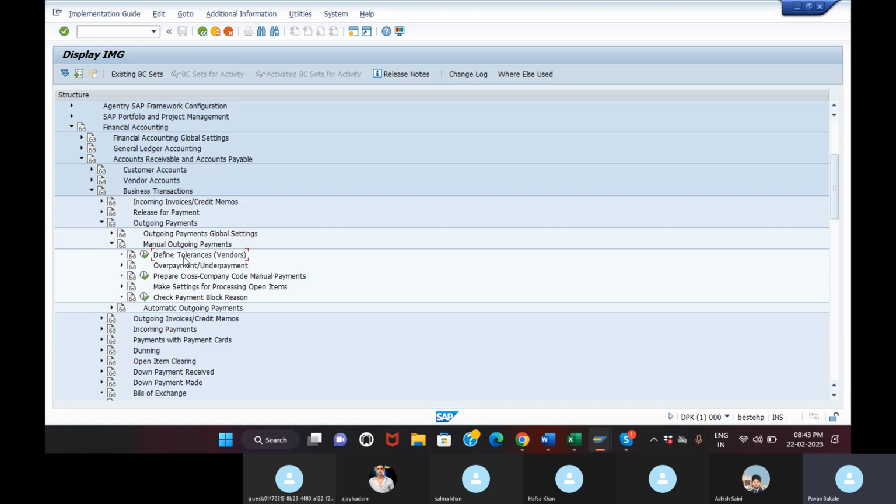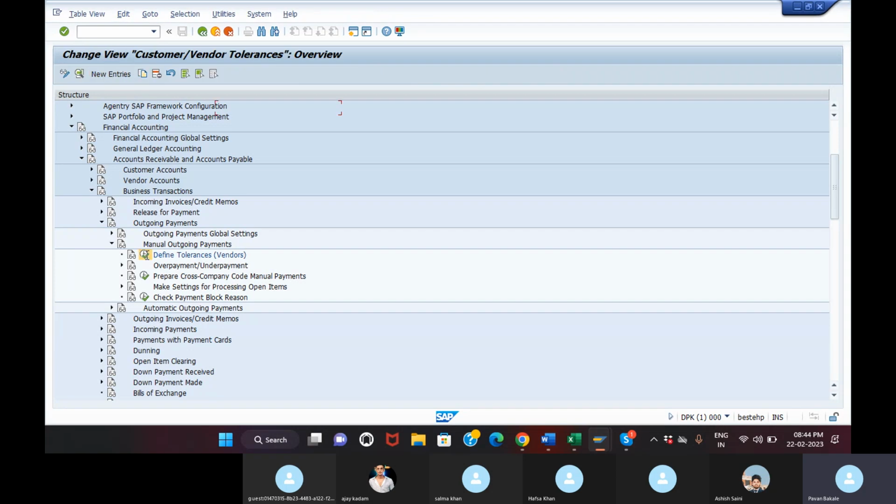It allows the difference and the authorization given to a user in an organization to post a document easily, because we need to understand what is a gain and what is a loss, like the payment difference. For that reason we do define tolerance. Tolerance groups allow users to process transactions with gain or loss payment differences for a customer or vendors in SAP.